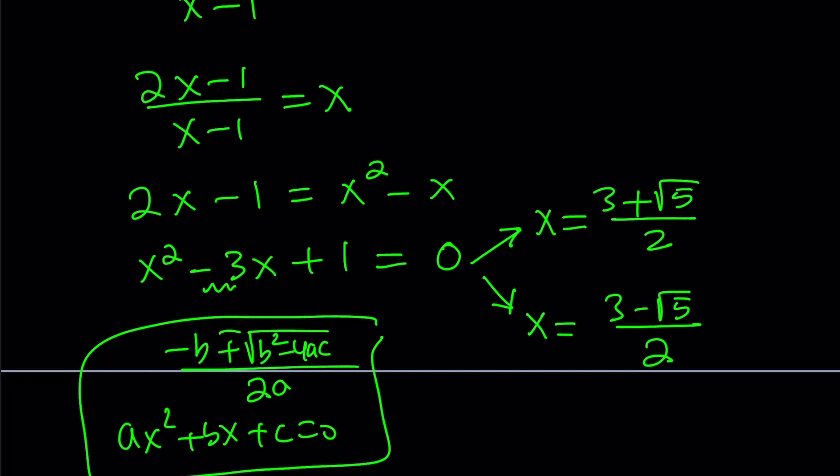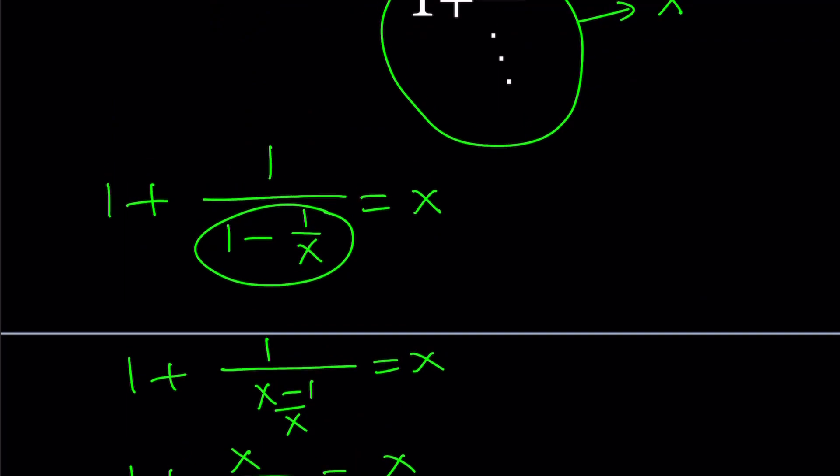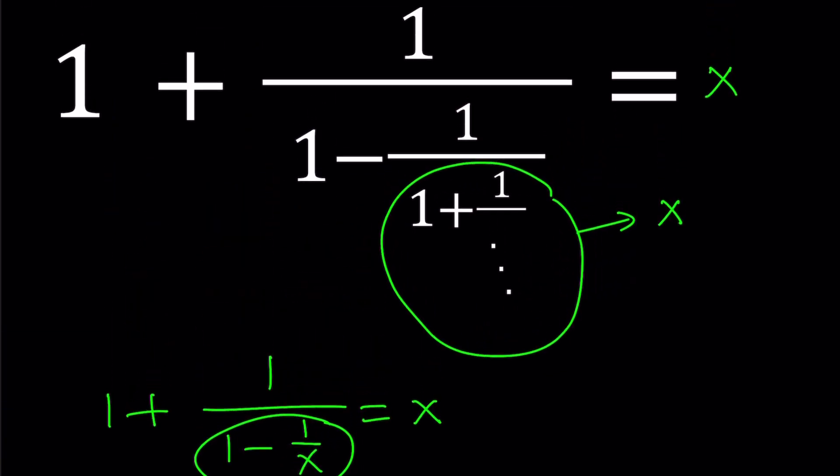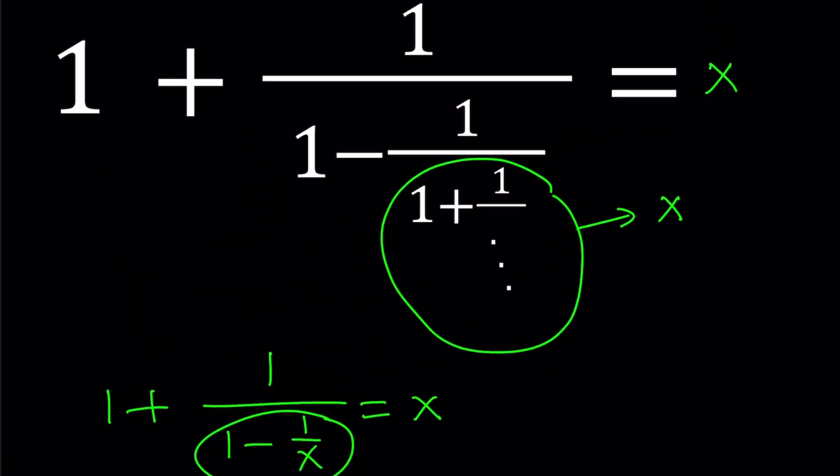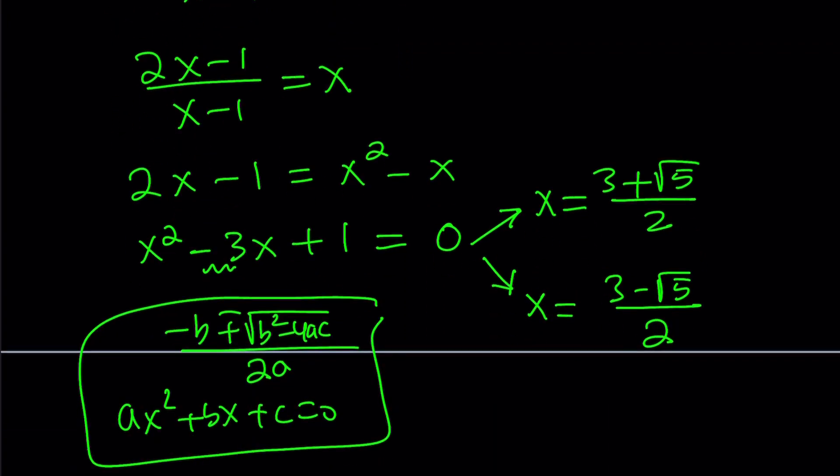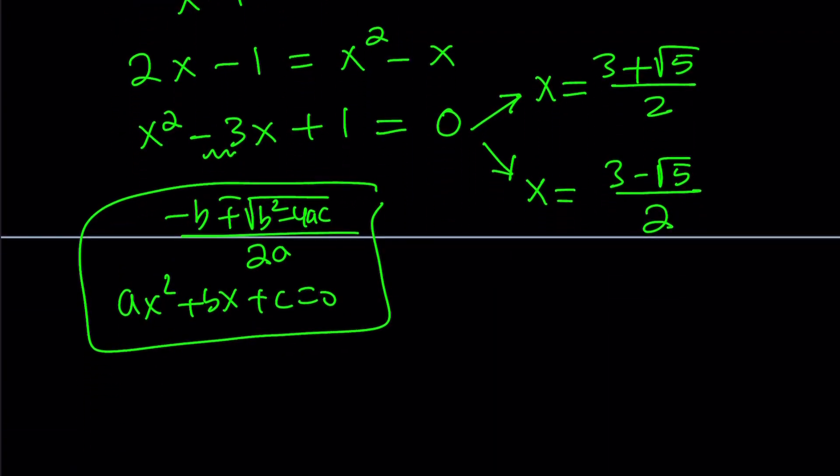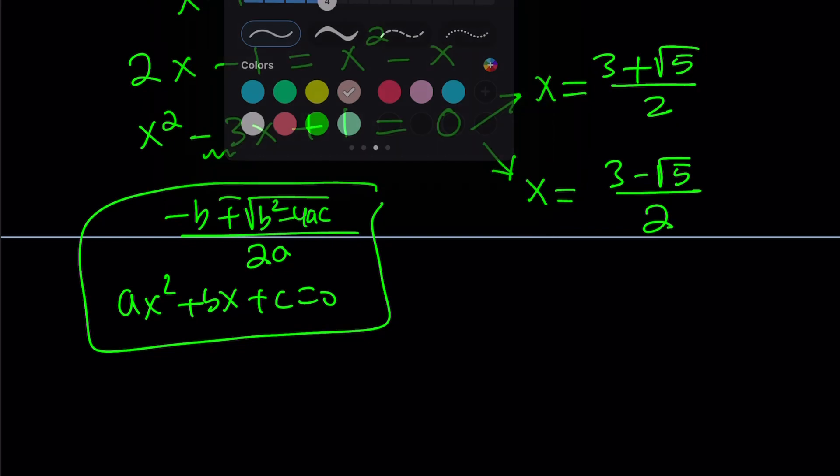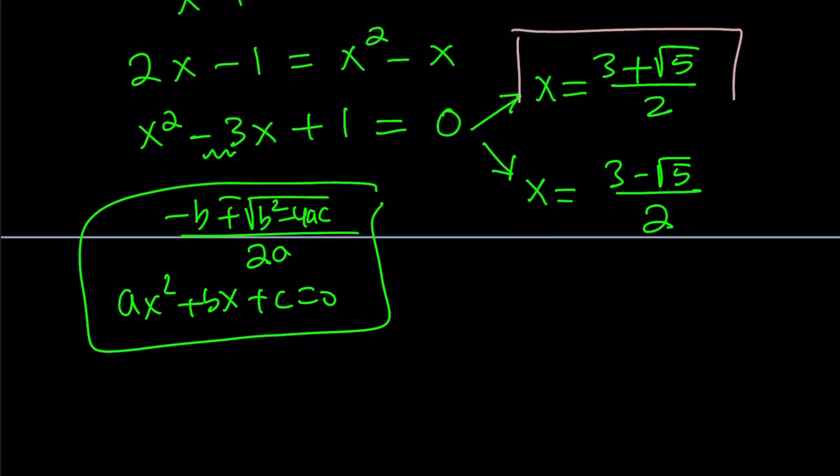Okay, not so great because we got two solutions. But this expression, if it has a certain value, a finite value, then it needs to be a single value, a unique value. So we can't have two solutions. So how do we eliminate one of the solutions? We're just going to do some math here. First of all, I want you to observe a couple things.